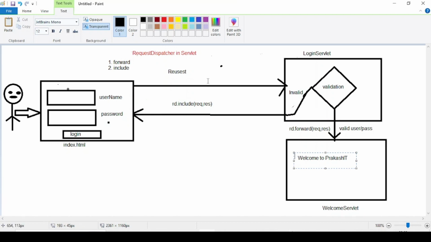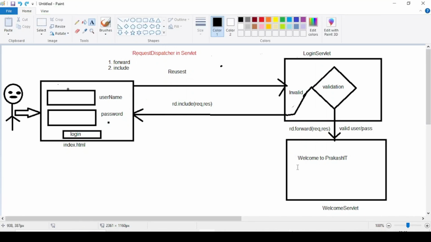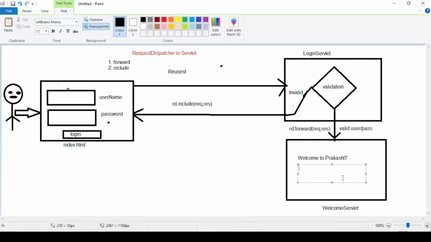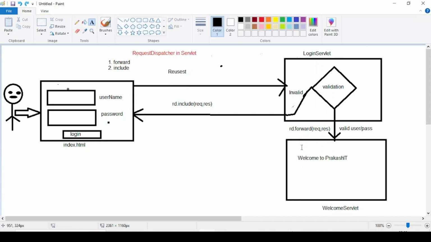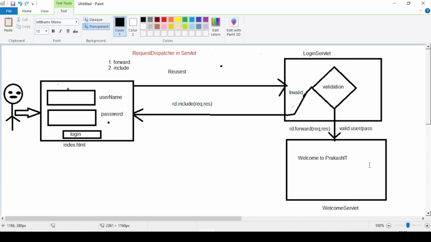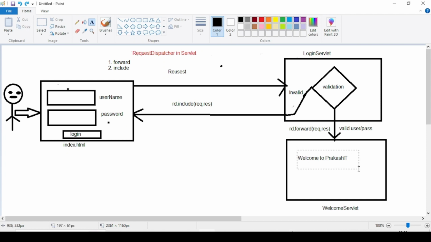Only once a user is validated do we show the success message. This is the happy flow for success.